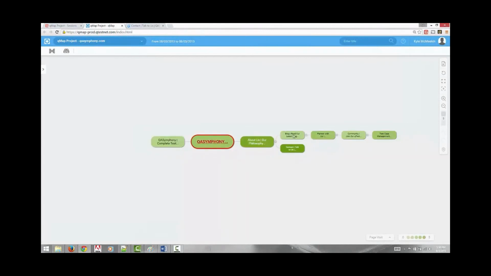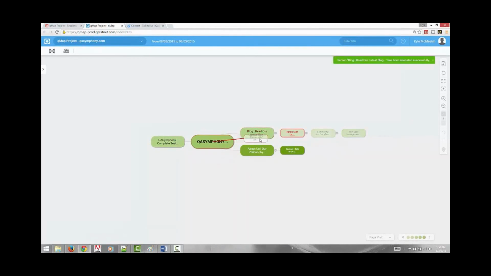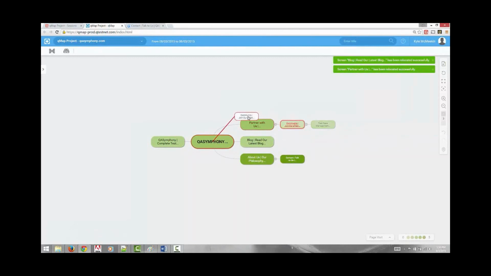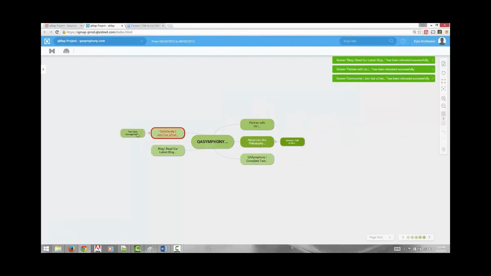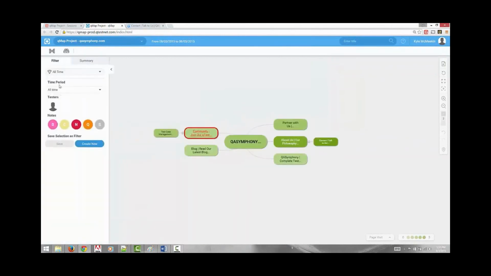And so it's been built out pretty well here, but some of these screens we actually access. There are multiple ways of accessing them. You could get to them from the home page. You could get to them from other pages from kind of the header toolbar there. So we're rearranging these to all make them nodes off of the QA Symphony home page. So that is the sort of job that we're doing right here, making sure that structure is right. It's an easy drag and drop.